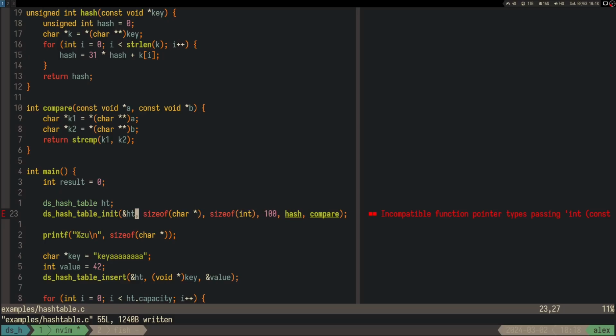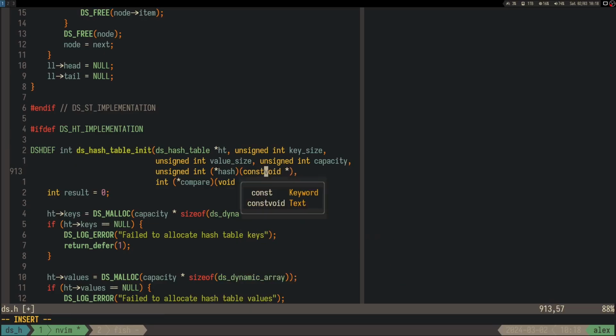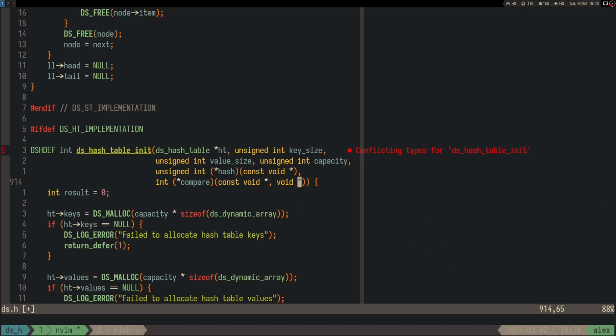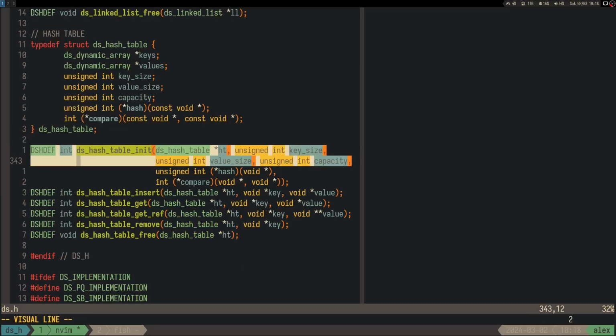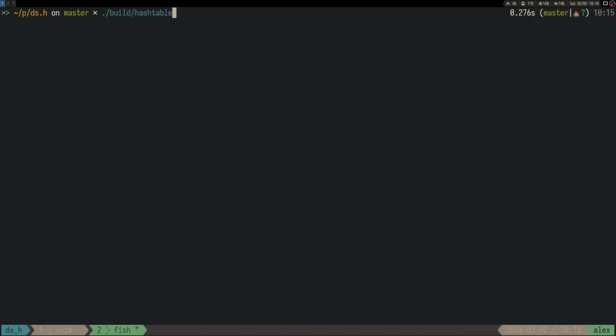Wait, what? Oh, it's const void pointer, and I think also const void pointer here. So let's just copy paste this over the other one, and let's see what happens.